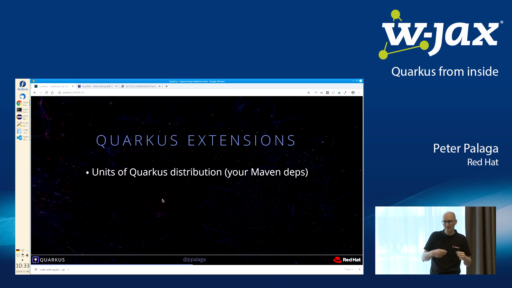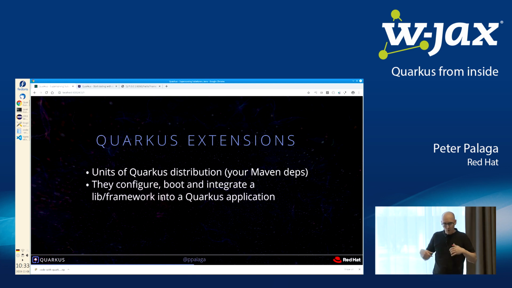So to use CDI, you will have to have a CDI dependency, but that one is default. That's not a good example. They configure, boot, and integrate some aspect of your application into a Quarkus application.